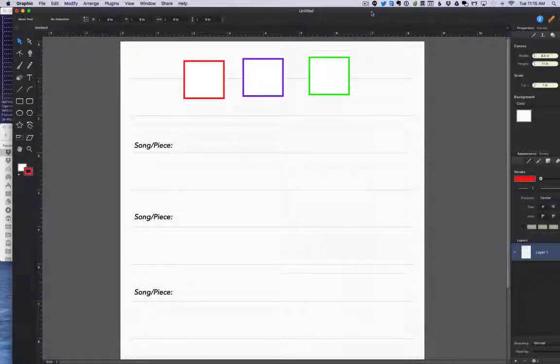Okay, one of my favorite forms to use for this kind of thing is called Sonata Form. Now, Sonata Form goes way back, and it's been developed and used by modern composers in a very liberal way. So if we take the classical definition of sonata form, it means three sections.